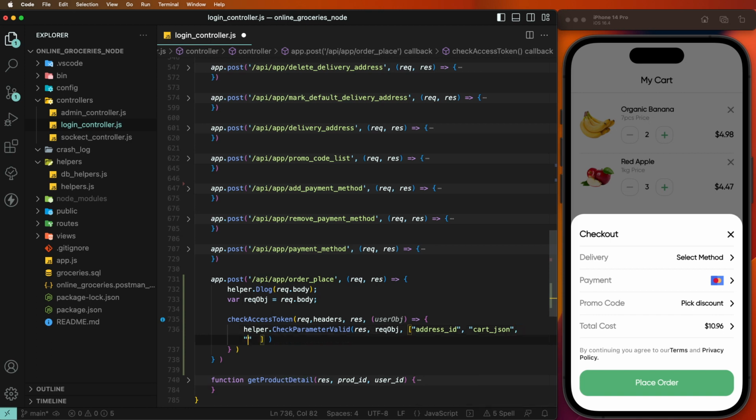Then after we need to set the payment methods ID. We need the pay ID and the payment type. We need all the payment types.